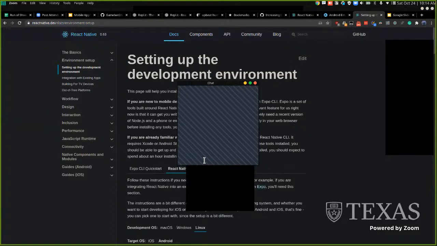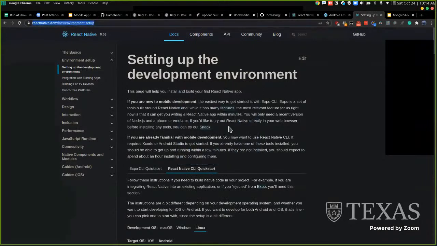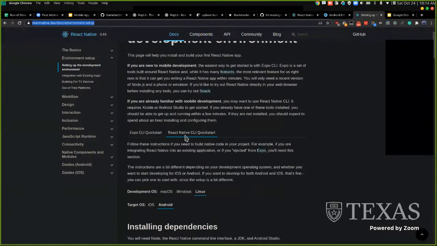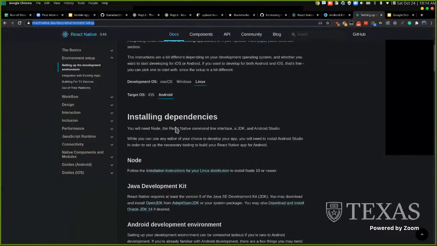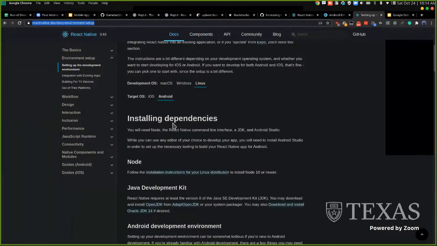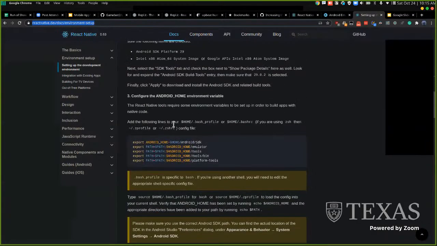Oh, that is the wrong thing. Make sure you select React Native CLI Quick Start. And in the interest of time, it'd probably be easier if you just did Android, even if you want to do iOS later. iOS, from my experience, requires a lot of tricky, intricate setup, and the files are significantly larger. So that's the main reason why.